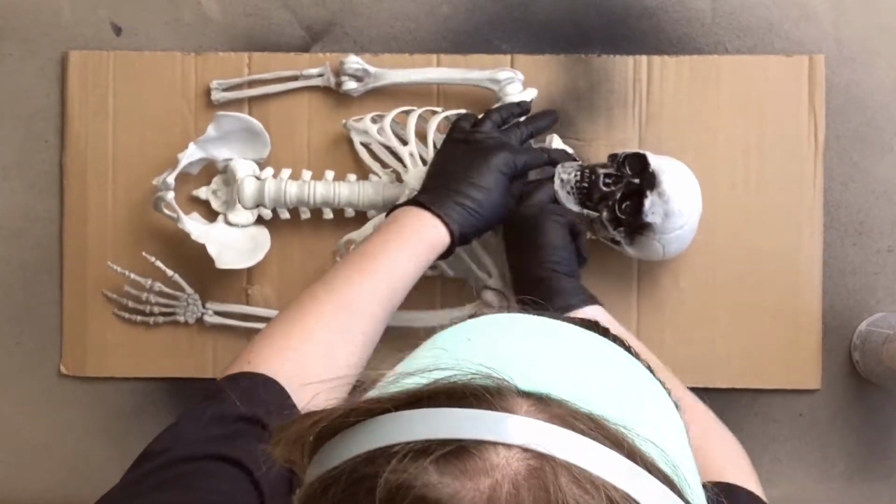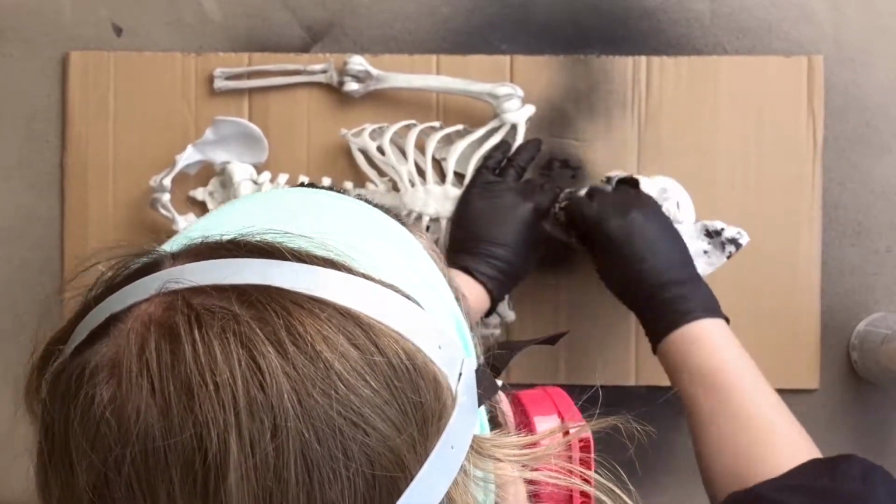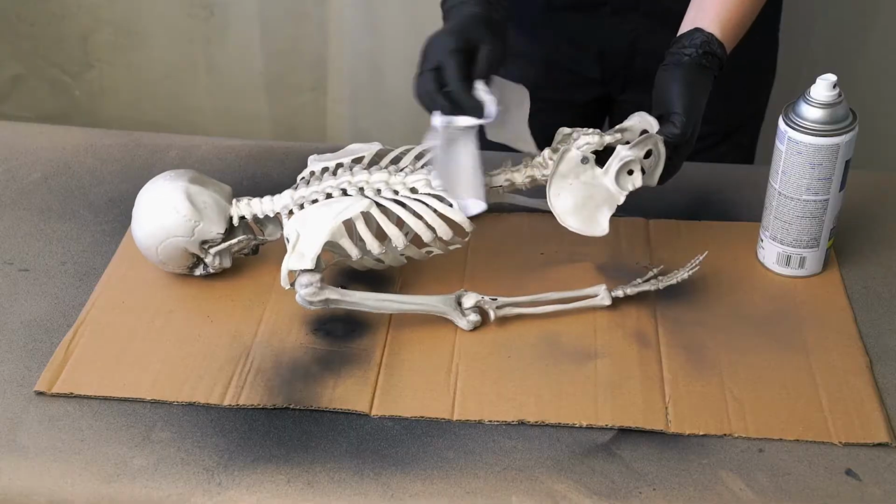If the paint dries too quickly to rub off with the towel, try spraying in smaller areas, but don't worry too much because you can always sand excess paint down later.